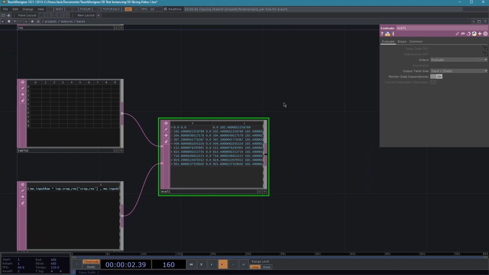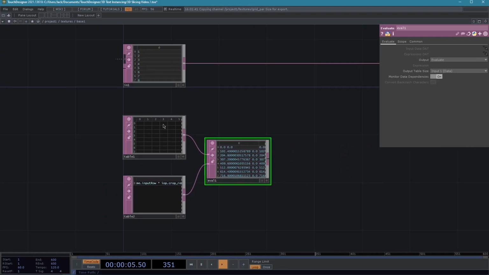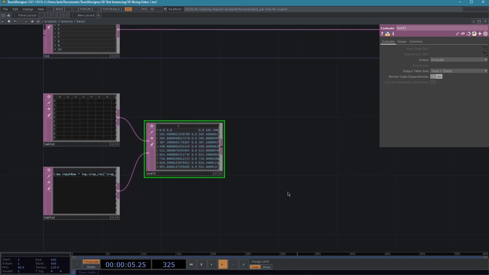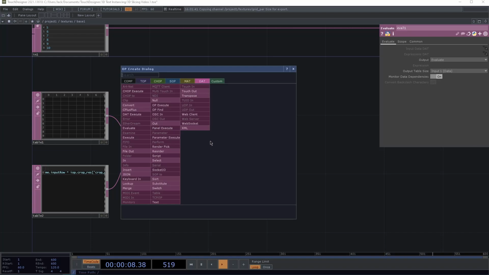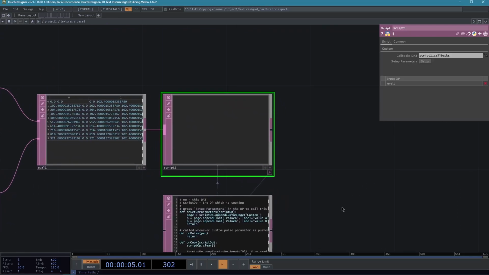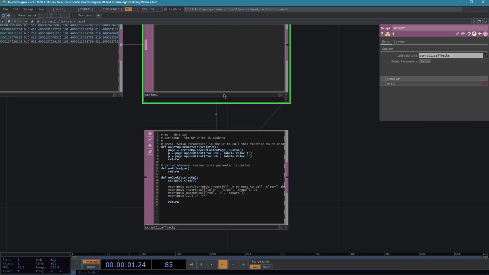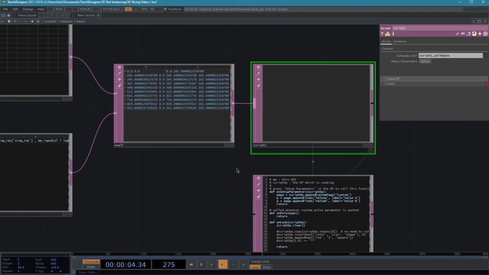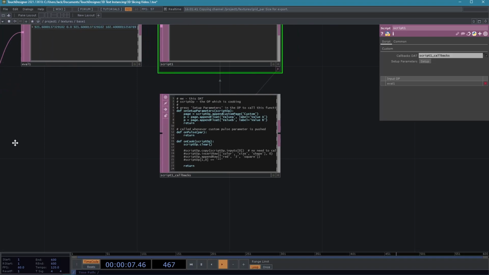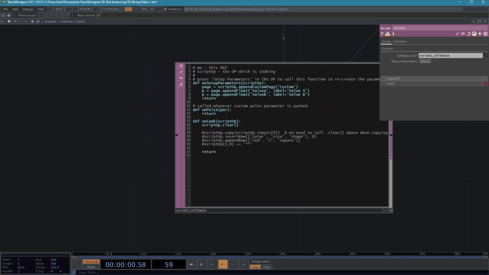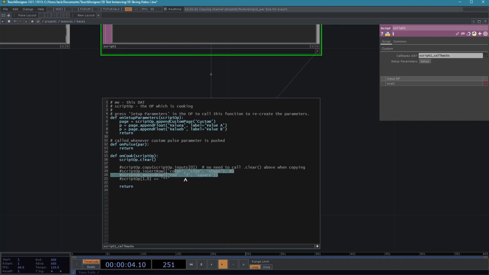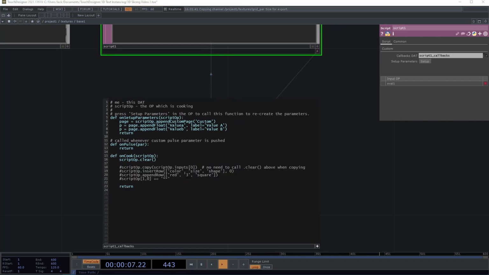Because we want this to be flexible, again, to a table that will change size as we set our number of instances differently, we are going to achieve this in a different way, which is done via a Script DAT. And so this is another learning moment for anyone who hasn't dealt with this before. It's super useful because we can achieve those similar sorts of things that Matthew Reagan was dealing with in that video, but with the ability to have our table have a flexible number of rows and columns. So let's go within this little script operator here and start adding some stuff to this.